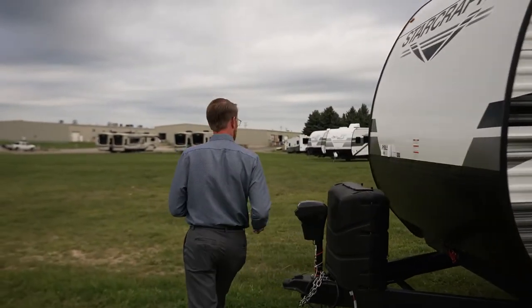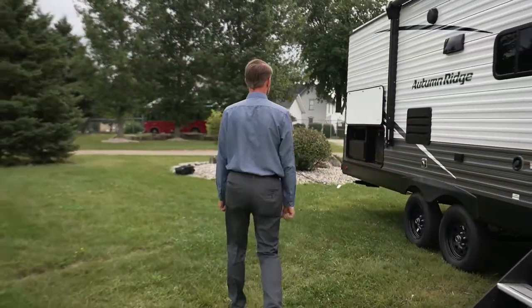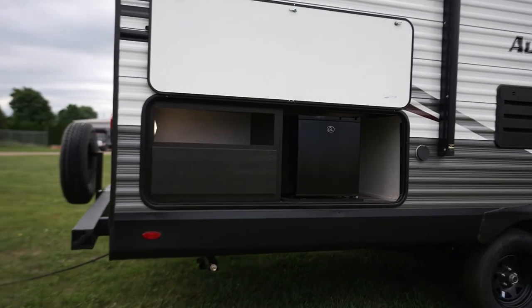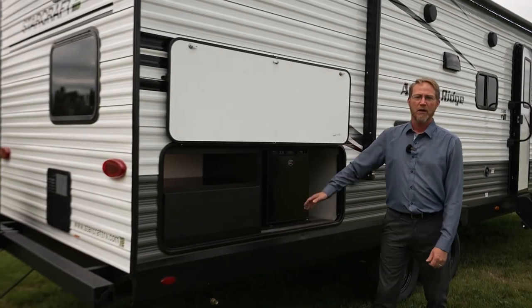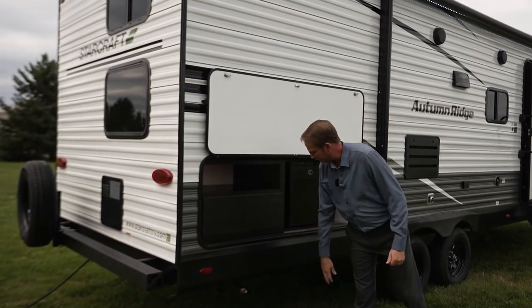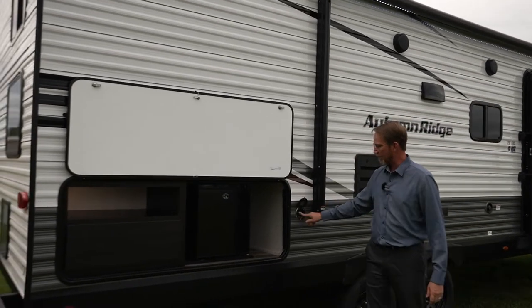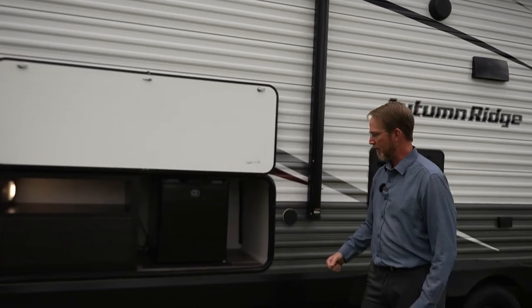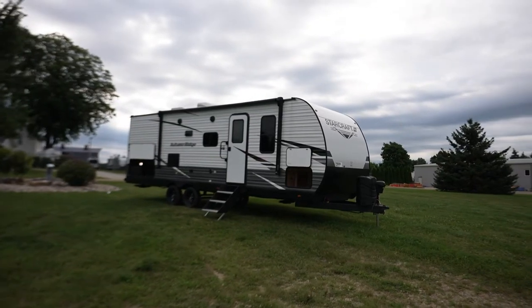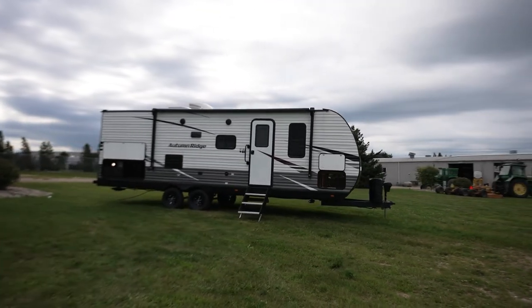That rolls into one of the features this 26BHS has. Starting at the back and working forward, we have this big outside kitchen. This is that refrigerator we're talking about — everybody's always wanting to have beverages cold, and this can actually run as you're driving down the road. We have a big drawer area, outlets, jacks, a quick disconnect port, and water on this side with a spray port for your outside shower and washing utensils. The 26BHS is a popular floor plan because it's a great family coach with an outside kitchen and a big huge awning area, so it's got a lot of outdoor living space.